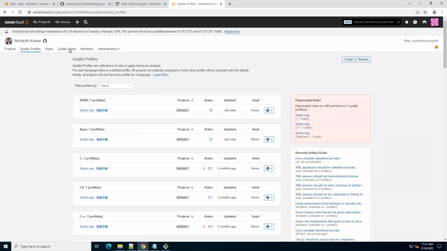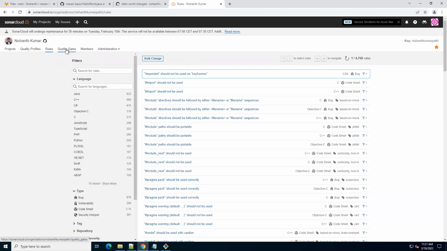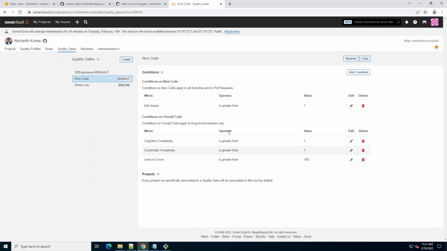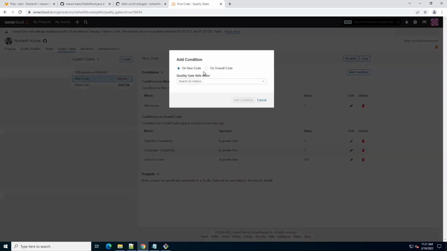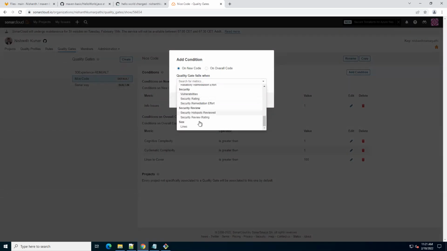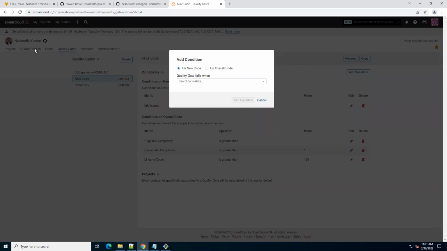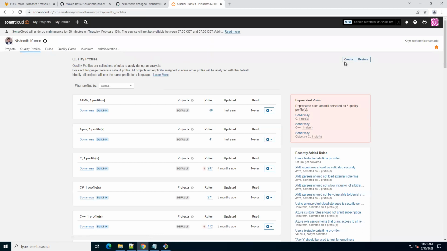See, it's not quality gate. It's handled by quality profile. So it's a rule. Quality gate cannot tell whether it is a password or not. In the conditions, we don't have a condition that tells whether a password is there or not. But that's a rule that we have to write. We should write our own quality profile with our own rules. For example, here you see quality profile.